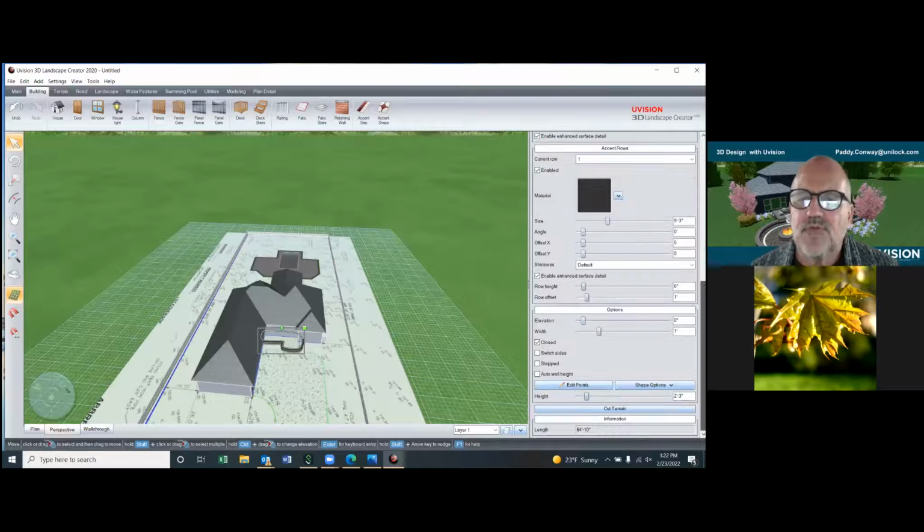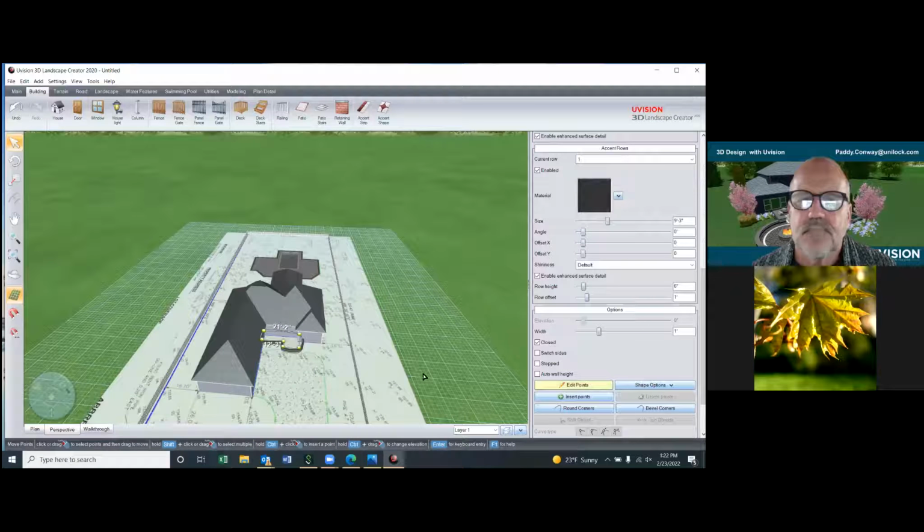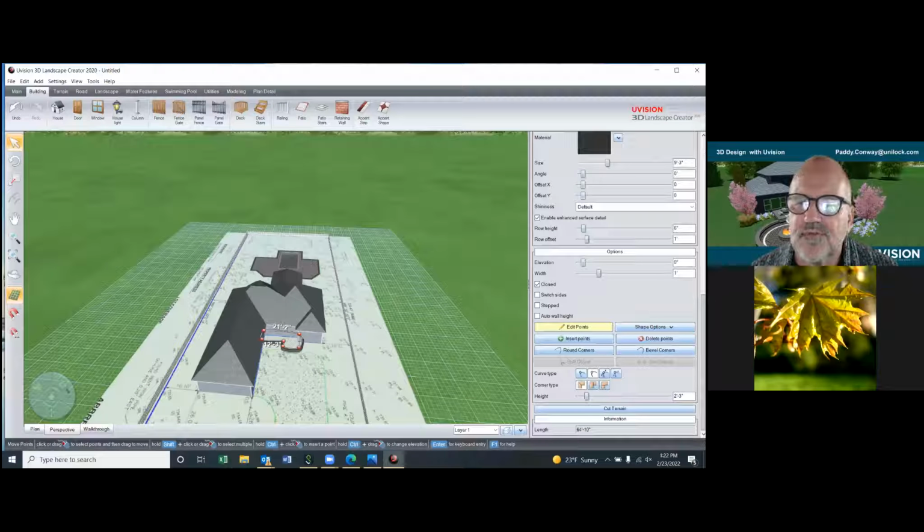What you have to do then is go to the word edit points. Now they all get highlighted. If I click on the first button, hold down the shift button and select all of them, all I do is go to my curve type.